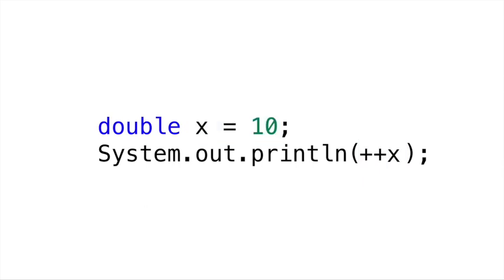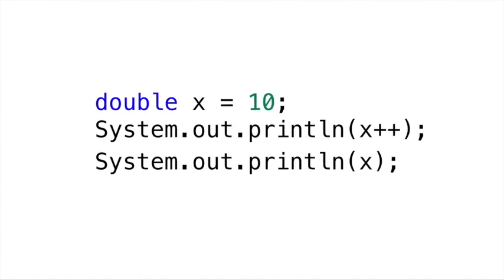What will happen if we put the ++ after x? In this case, the value of x will be increased only if we refer to x again in the same line or any subsequent line. Therefore, the result of this line will be the original value, which is 10 in this case. The increment did not take effect yet.